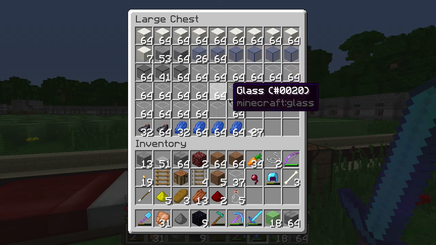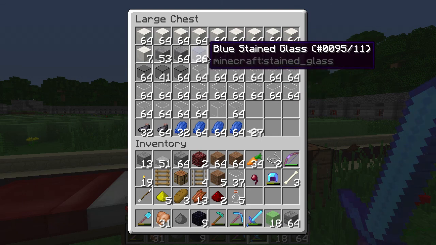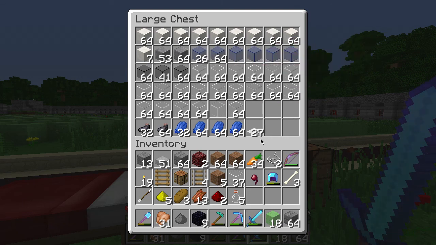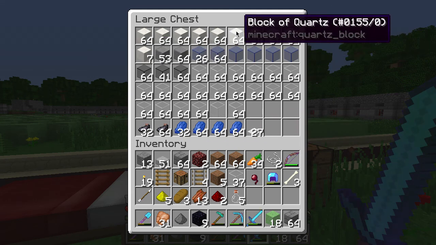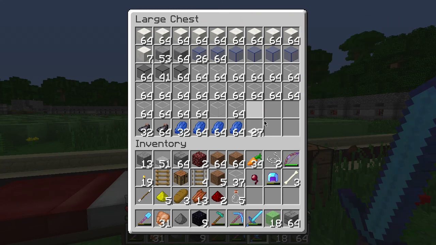I'm only using regular glass if I need to fill in some space where I don't want villagers walking around, but for the most part this is going to be converted. I'm just going to convert it as I need it. And that's what the ink sacs and the lapis are for. And we have some carpets in the event that some quartz is left exposed. So I don't want any spawnable spaces. So any exposed quartz, I'll cover up with some carpet. And that's pretty much it, guys.